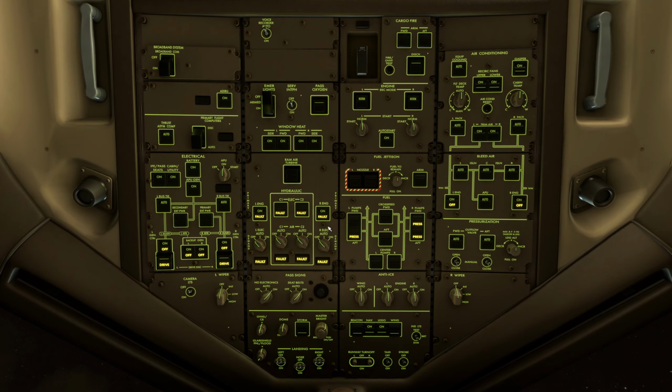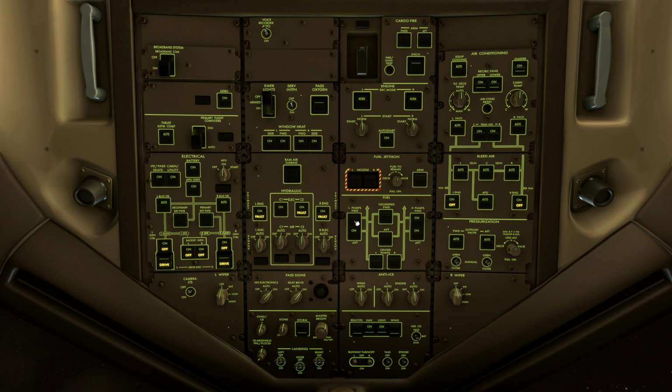Right electrical demand pump will go to auto. C12 electrical primary will come on. Fault on 2, no fault on 1. Left electrical demand will go to auto. C1 and C2 air demands will come on to auto. No fault. Seatbelt signs are on. No electric, no smoking signs are on.